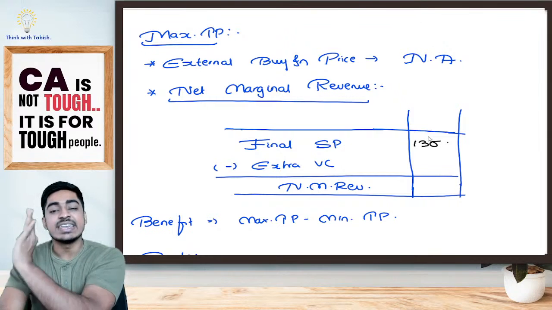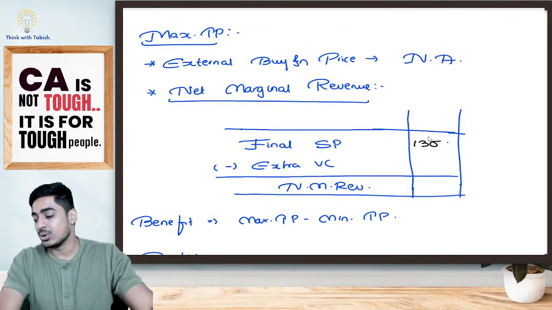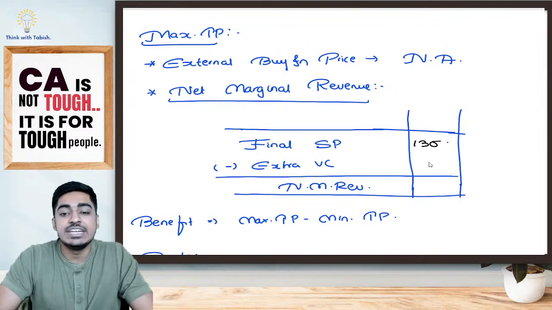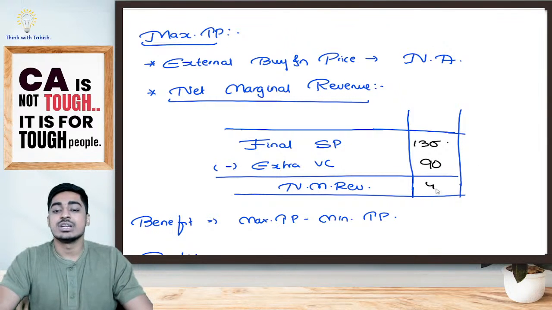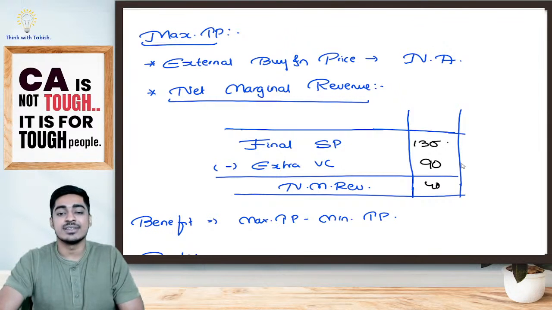What is the other variable cost? Tell me the other variable cost. Okay, he's telling what other components I want. 50 rupees for other components I want. Other variable cost 40 rupees I want. 90 rupees is my variable cost. So you're telling, 40 rupees you have in hand, and then you're telling I don't have profit and all of that. Yes or no?